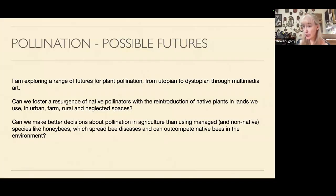So that brings me to this project and looking at the future of pollination. So the first thing that I thought of was that this is a huge question. Pollination is a huge issue globally because we're experiencing what entomologists call the insect apocalypse. We are losing entire insect species, but also individuals of various species at an alarming rate. And we need them for our environments, our habitats to survive, and our food sources.